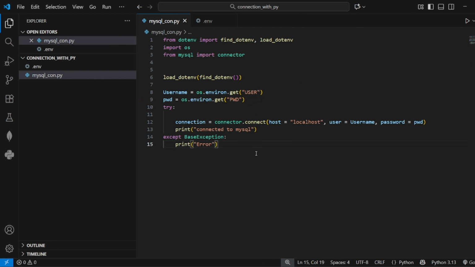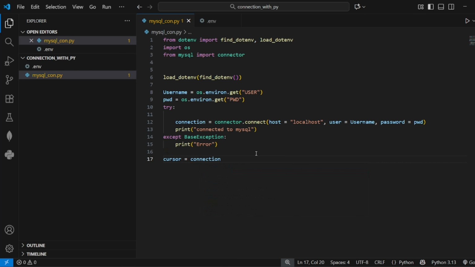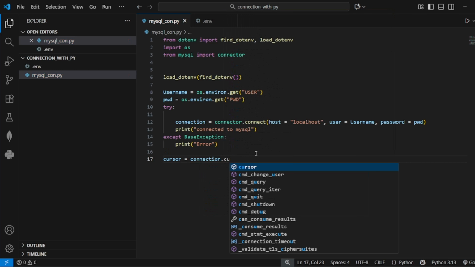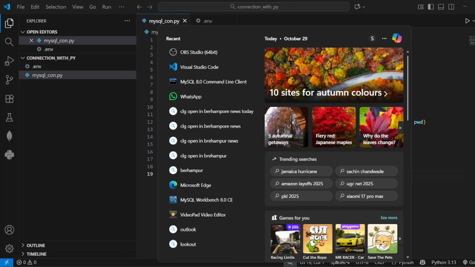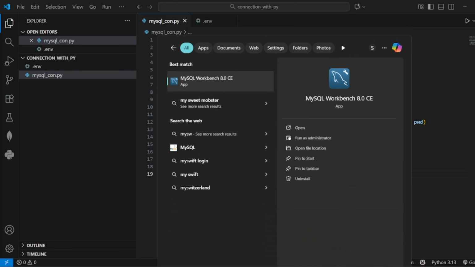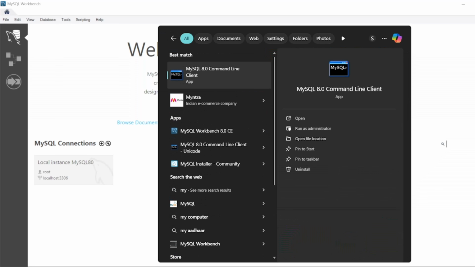Now, how to access it? Simple. You have to create a cursor variable, and in it we give connection.cursor. So now you create a cursor. What does this cursor mean?